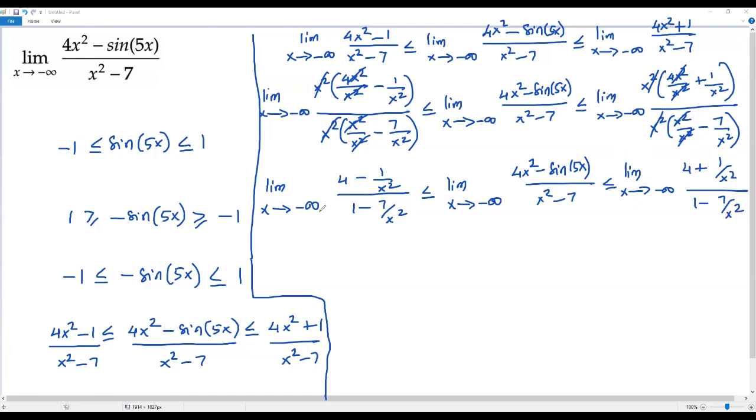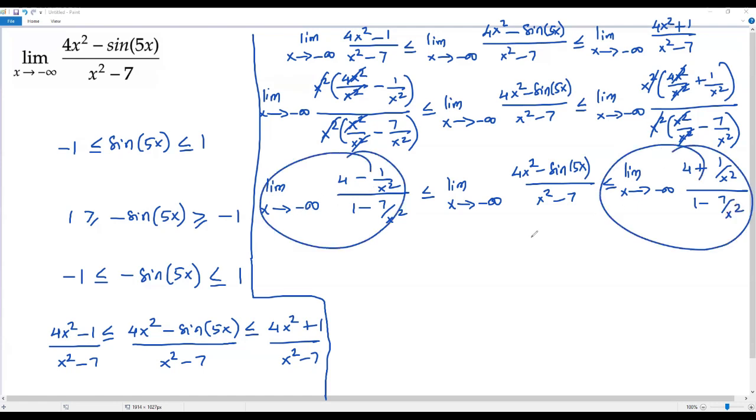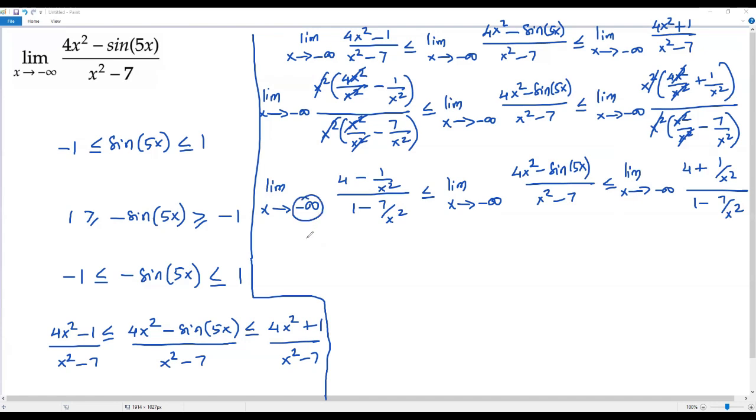Okay, now what we can do in the next step, in the first limit and the last limit, is plug in the limit we have for x, that is negative infinity, for the x over here and here. When I plug in negative infinity, there is a very large negative value for this x. Because of the square, it will become a very large positive value. So usually we write the large positive value as positive infinity. 1 minus, the same thing, 7 over, when I plug in a very large negative value for this x and it is squared, it will become a very large positive value, that is again infinity.